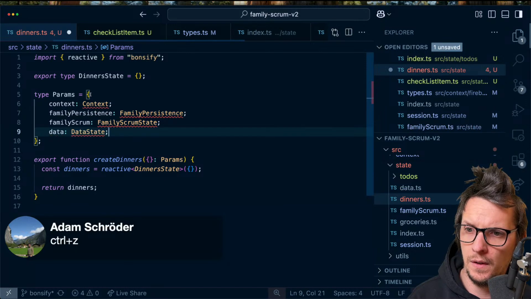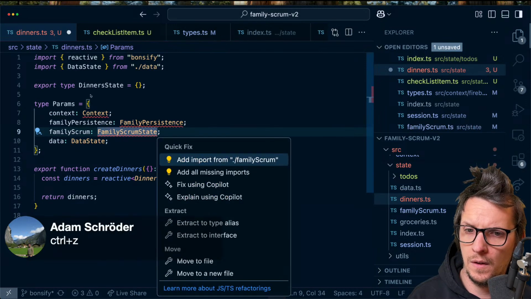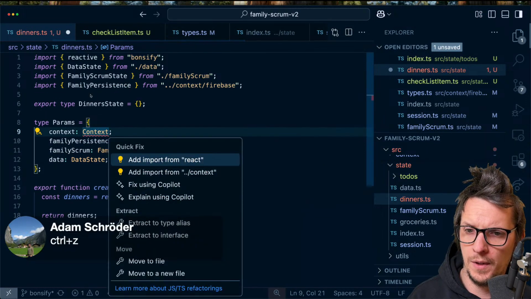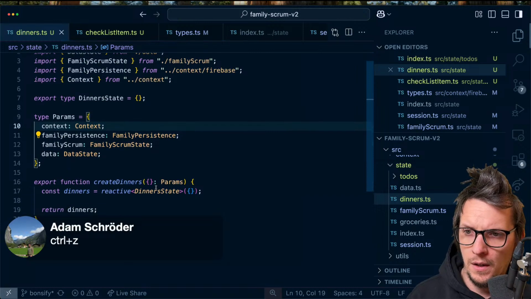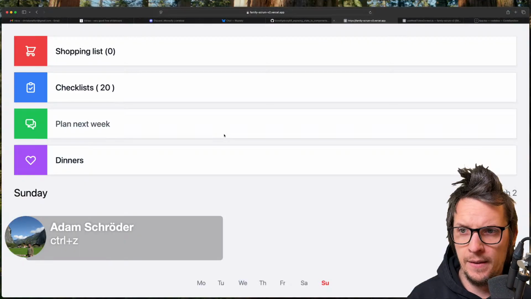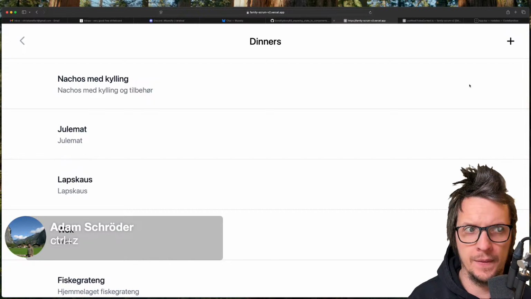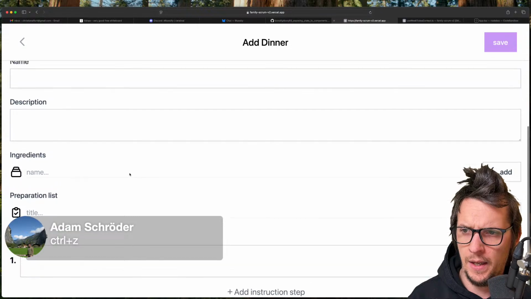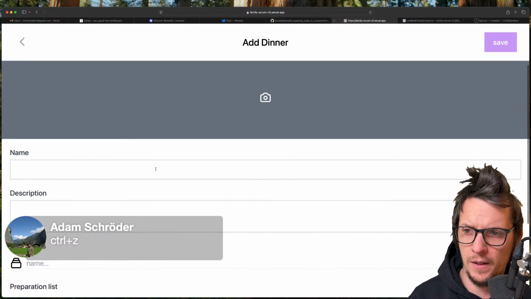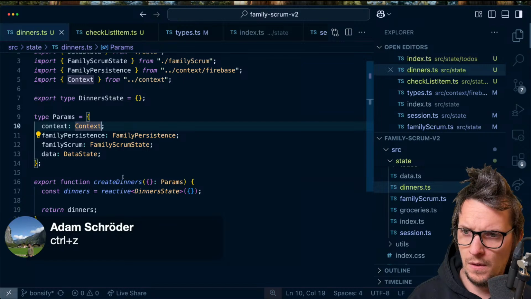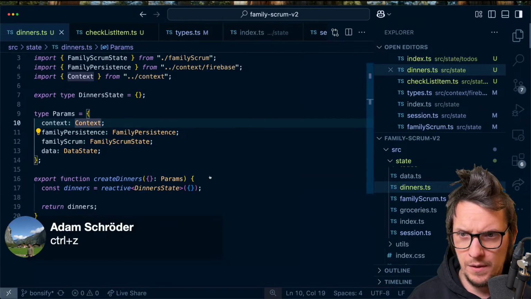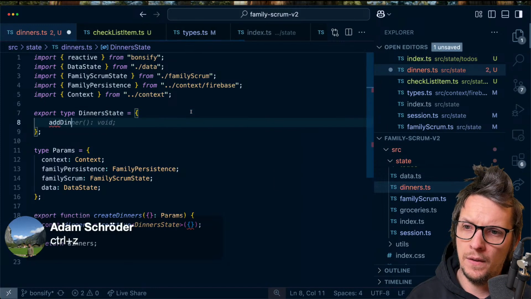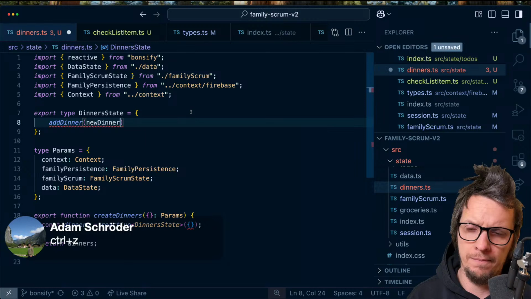Then we want data state. Oops, not from there, but from here. Cool. And how does dinners look? Okay, so there's a lot of stuff you can do here. Let's go into dinners and add dinner and then new dinner.